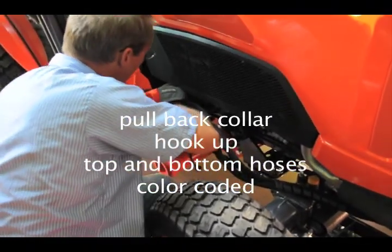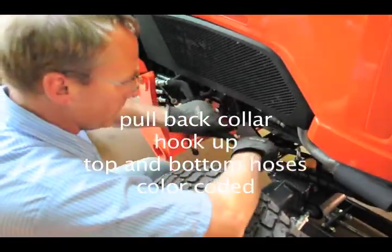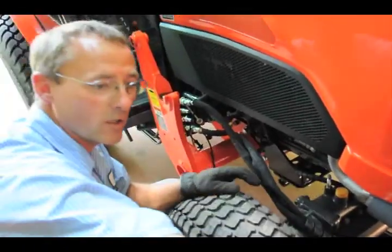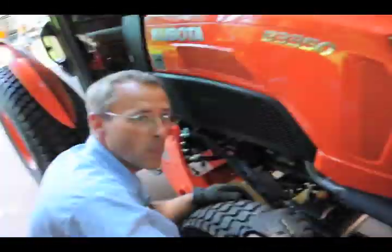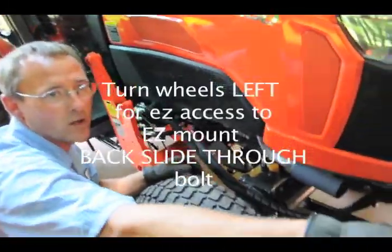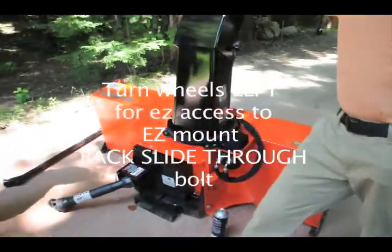So on the top we just have two hoses? Just two for now, until you get hooked up, because you have the power rotator on the bottom. And then you put those on the other two. That's right, and they do have the right color rings on them to match.